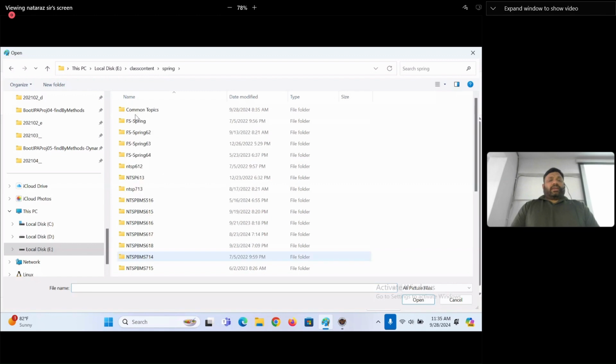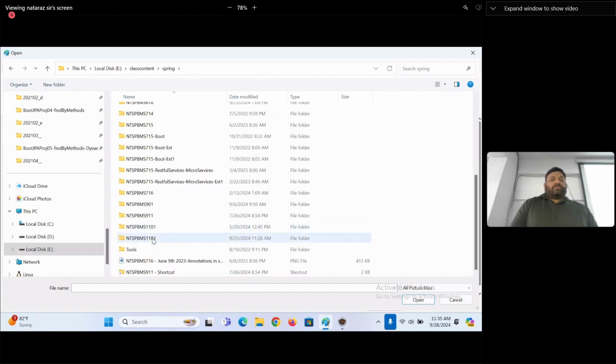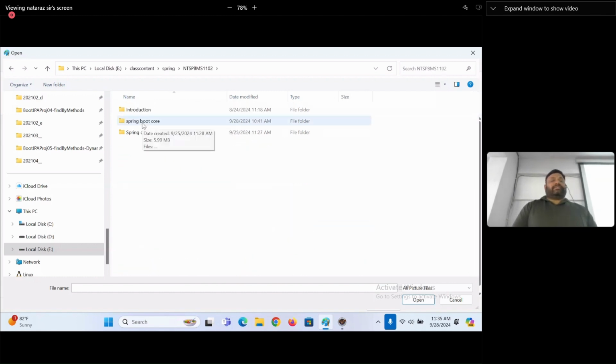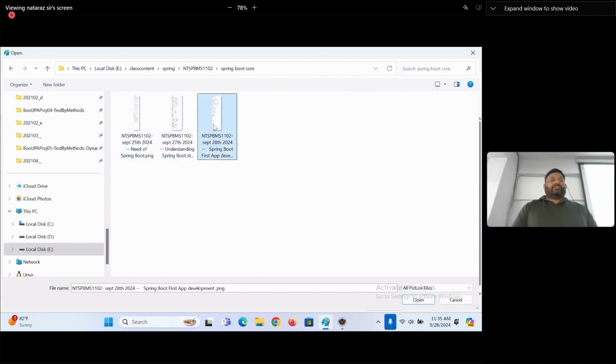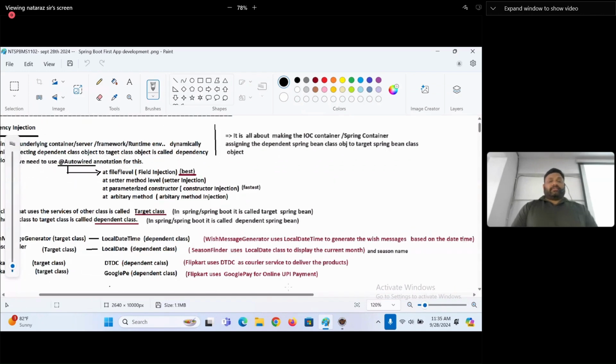Okay, guys. What's your batch code, guys? 1102. What is this? Spring Boot core. Where is this, guys? 28th. This is going to be our first application development or not, guys?